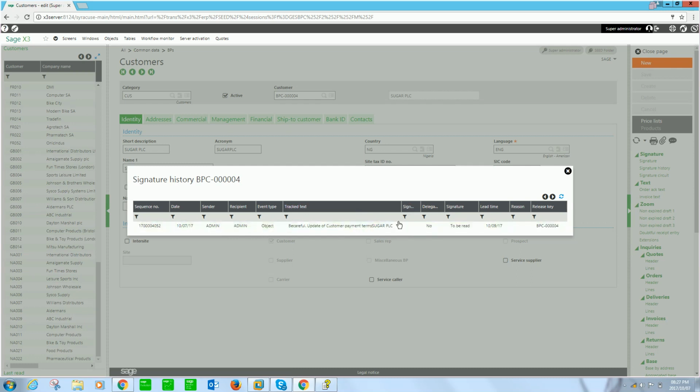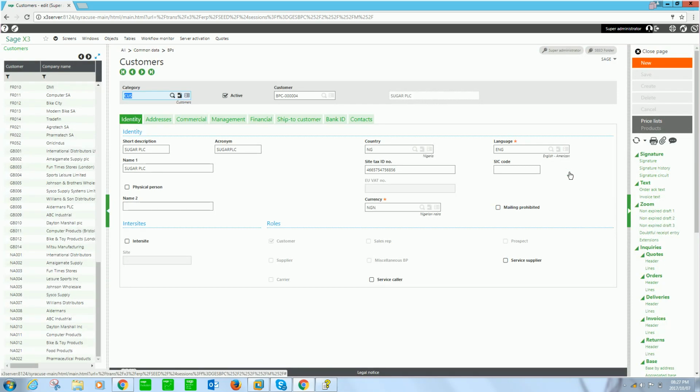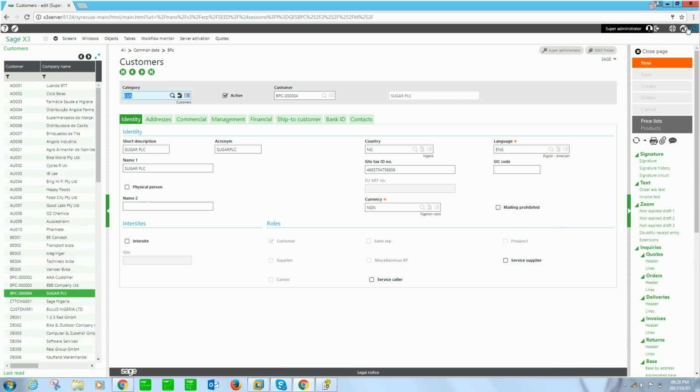Somebody must approve that particular workflow. So in this case, I've specified that the sender will be myself and then the recipient myself, and that is why we were able to convert that prospect to a customer easily without going through approvals, as the case may be.